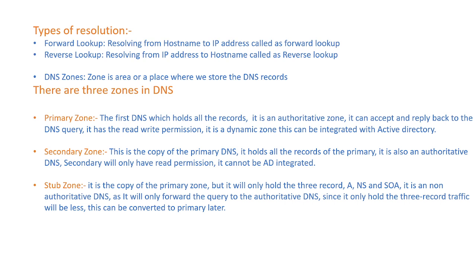So very simple. Imagine primary means what? We normally go to primary school first, right? So primary means the first one. It has got all the records and it is authoritative. Imagine it's the first school when we go, and whatever mistakes you want to make, you can make there. And it is authoritative: our parents drop us off and pick us up, they are authoritative. So try to imagine like that. It gives the response back to all DNS queries, and it is dynamic, meaning it keeps on changing if there is a change. That is called the primary zone.